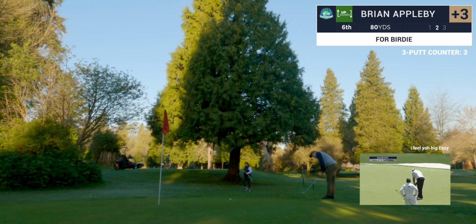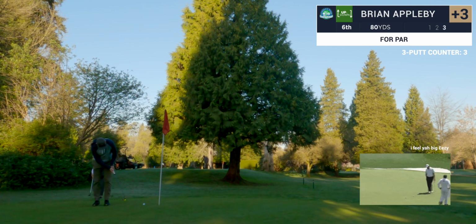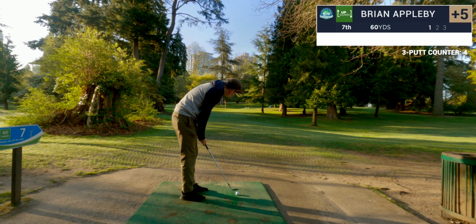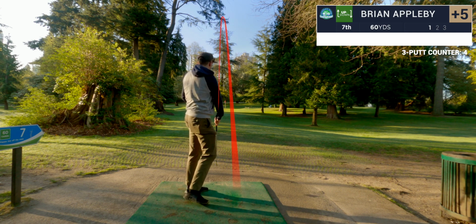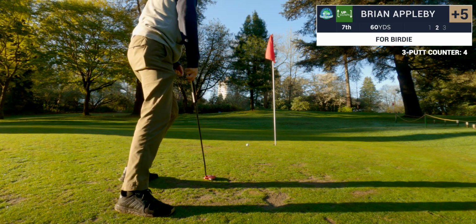Again, don't take too much stock in putting here. I've got the dreaded 3-putt counter up in the top right there to keep things honest, but this course can make you feel a little bit like Ernie Els did on Augusta on hole 1. So after making a double bogey, here's actually an important local tip for you guys. If you're the type of person that enjoys having a couple cold beverages while on the course, bring them along. In the afternoon, everyone at Stanley Park Pitch and Putt is enjoying a few cold ones while they play.